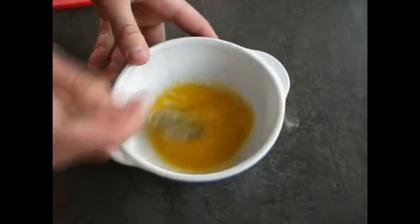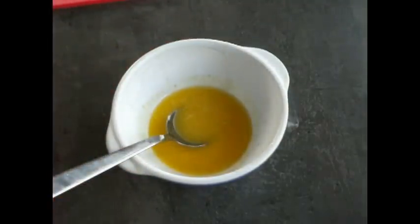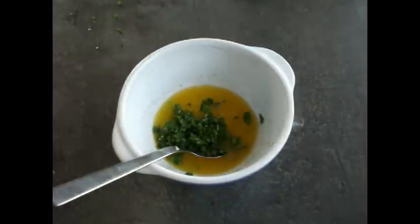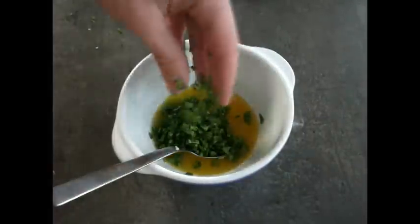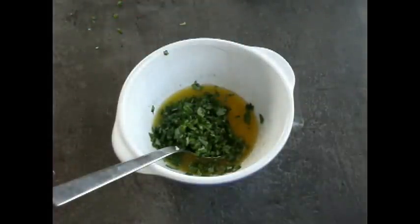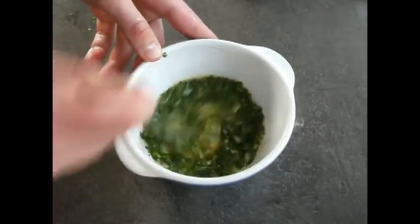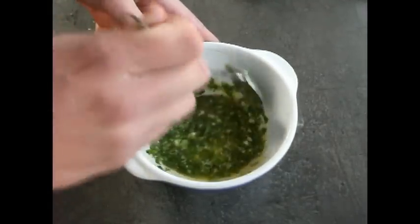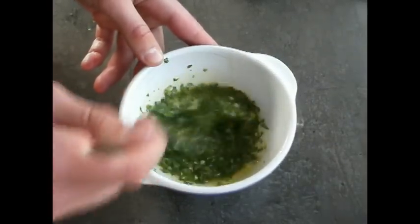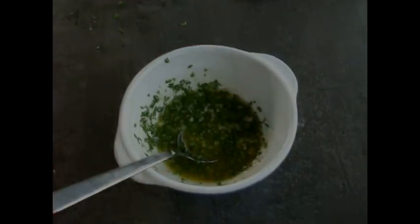While your chicken's still in the oven, you can prepare your garlic and basil garnish. I've got three tablespoons of melted butter along with three cloves of garlic in a small bowl. Grab a large handful of basil, chop it quite coarsely, and mix it in. It should be essentially a basil and garlic infused melted butter. When the chicken comes out of the oven, just drizzle this across the top in its serving pan and you should have some very nice chicken drumsticks to serve up to your family, friends, or flatmates.